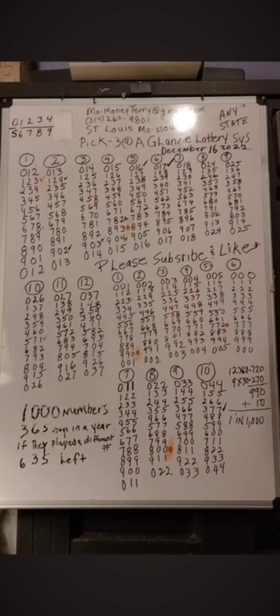But everyday players, get this down and you won't lose no sleepless nights. I mean, not because of no Pick 3. I didn't have too many sleepless nights, but before I found this, I had quite a bit of mood swings, because you play a number and don't know why you're playing it. Soon as you jump off that thing, here it comes. The next day or a couple of days later, your mood ain't in good shape. But now I know why I'm playing each and every number I play. Because before, I didn't track the front pair, the back pair, or the single digit. Pick 3 is the one you're going to be able to do that on.